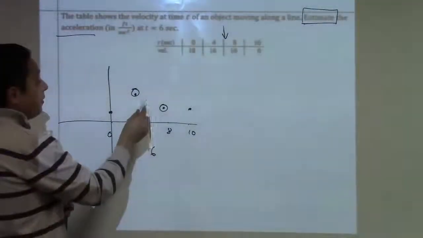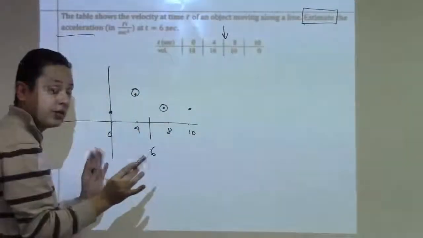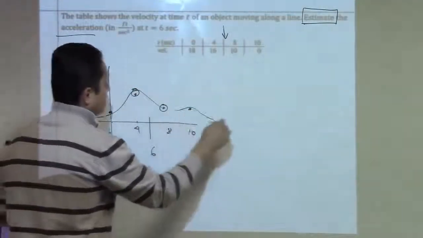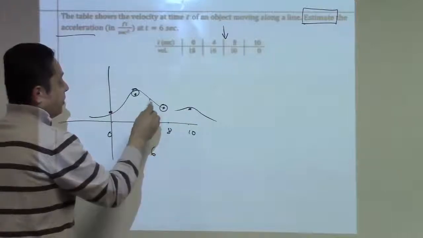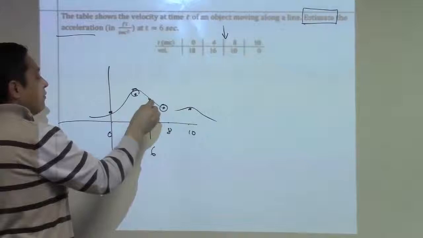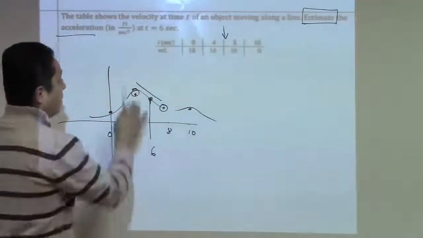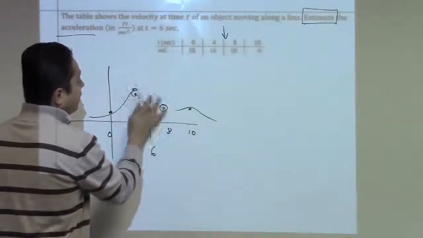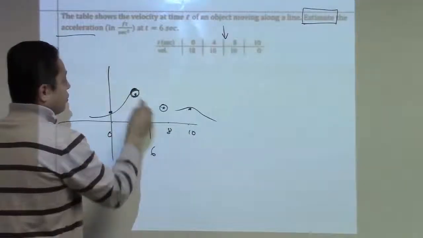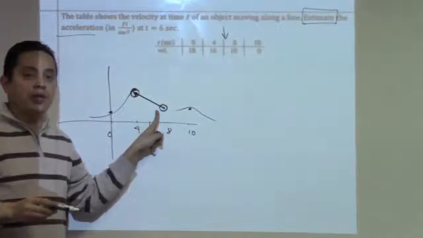Now you want to figure out the slope, because remember, this is the velocity graph. We don't know what it looks like. But if this is the graph, let's say it's that, then you would really be looking for the slope, because the slope of the velocity is your acceleration. But this function is not given to you, so we cannot find that particular slope. So the only way that we can come up with something close to it is by choosing these 2 points right here and saying, let me figure out what the slope is between these 2 points.